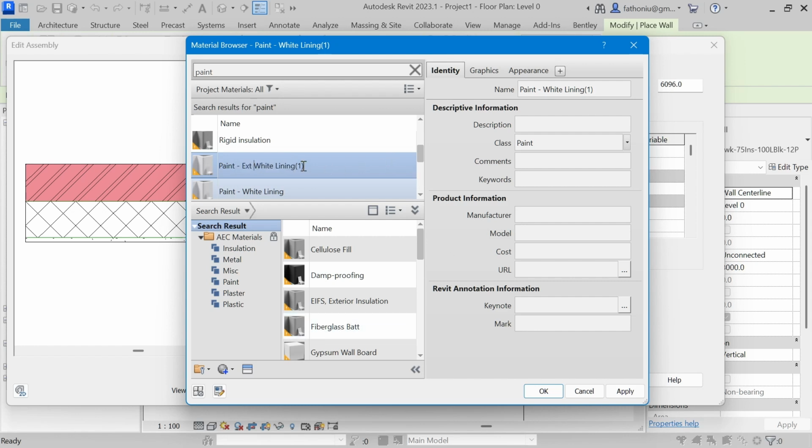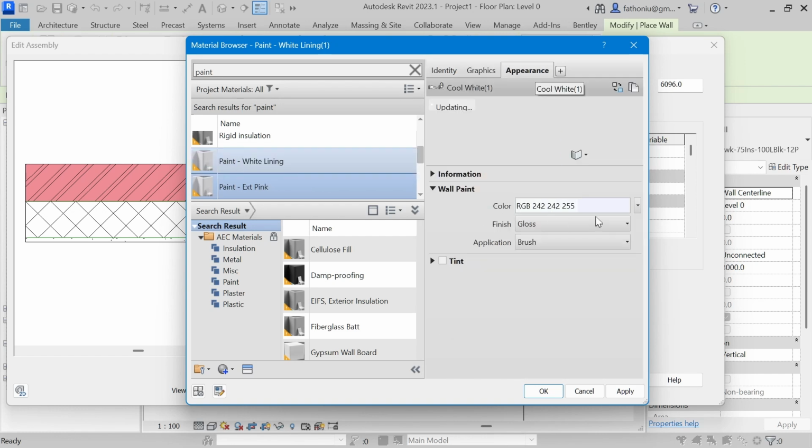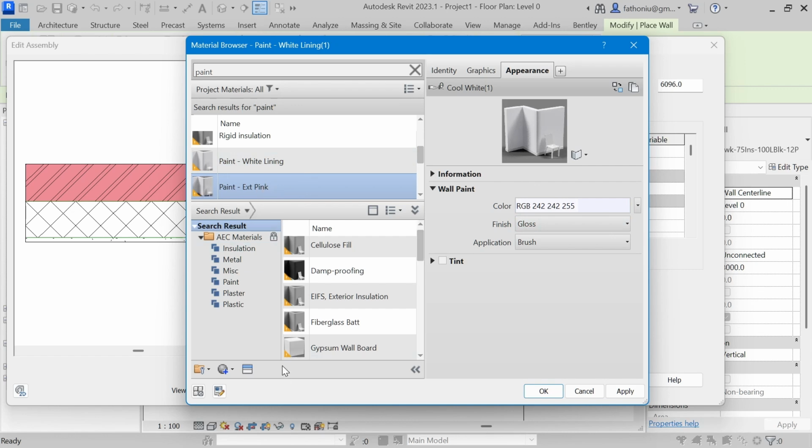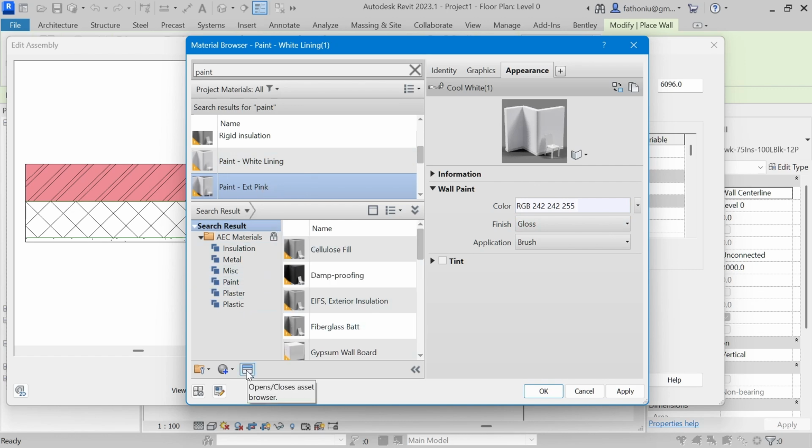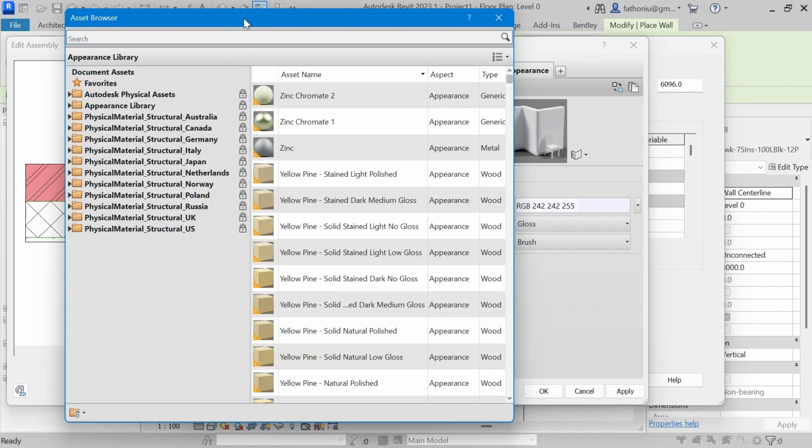white lining. So if you want to change it to, let's say, pink, not white but pink, there. So then you can change the appearance here, color, this is gloss, brush, or else when you're still active in external pink here, you press this button, open asset browser.